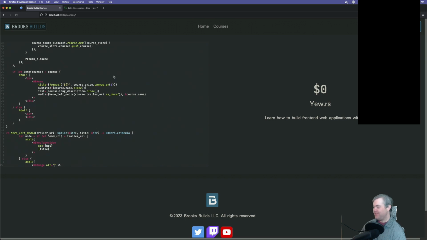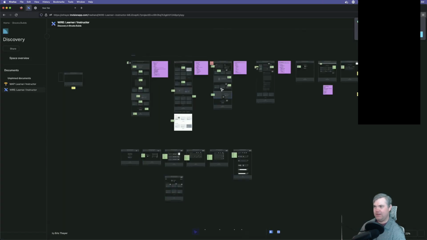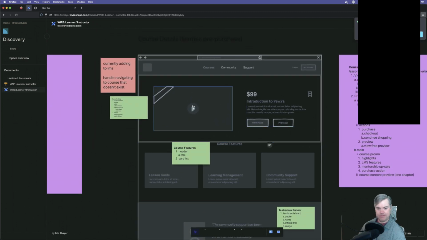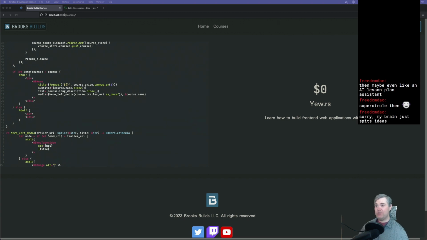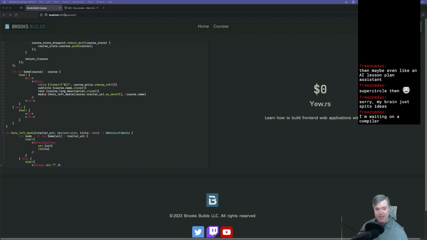Okay, so now we have this title. We are working off of a design here. So we kind of have this now, like that. I don't need a bookmark yet. We have the trailer, so let's add a trailer for the Axum one and just make sure that's working as expected. So let's go find it. The plan right now is to create this as an MVP, get it out there, get some people taking courses, and then we'll move from there. There are obviously ideas for how things can go really long term, but I'm not too worried about that right now because we can always refactor, sort of rebuild whatever we need to do for the directions we need to take.